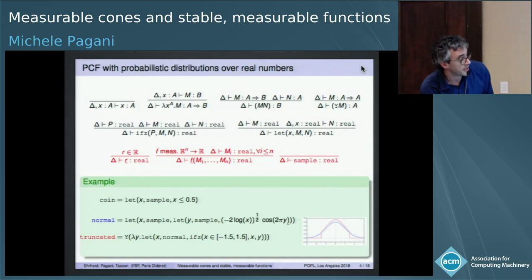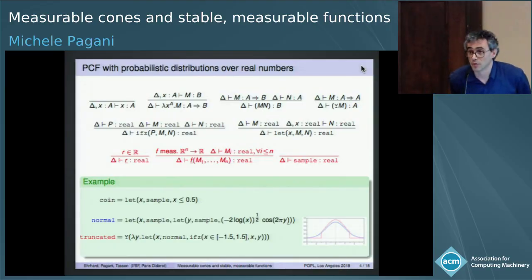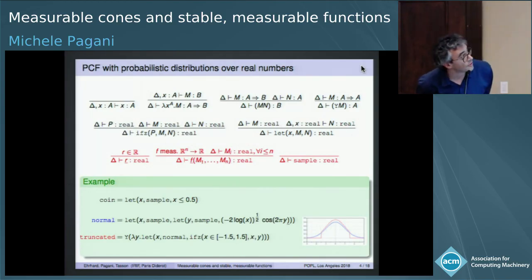So for example, here you see three closed terms of type real that represent three different distributions that have been generated by using the uniform one. This is a coin, that is, it evaluates with equal probability 1/2 to 0 or 1. This is the normal law, and this is the normal law conditioned to the interval [1 - 1/2, 1/2]. Okay, so that's okay. So we would like to interpret this kind of language.